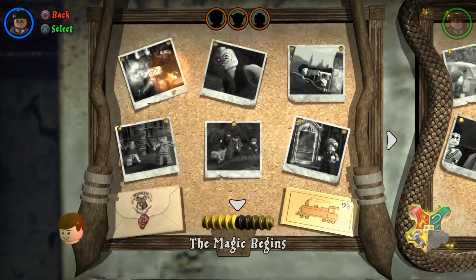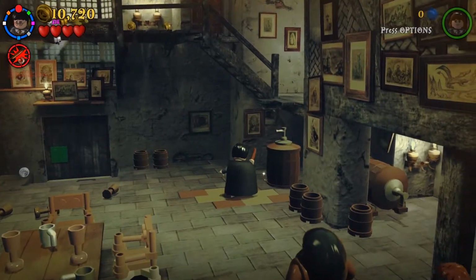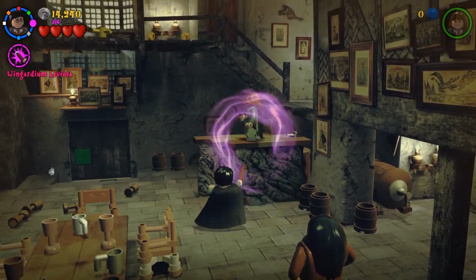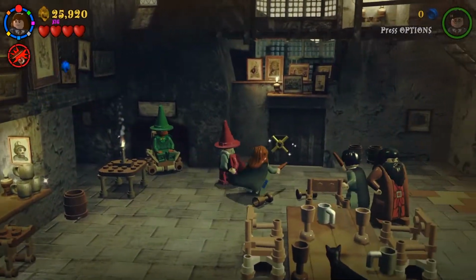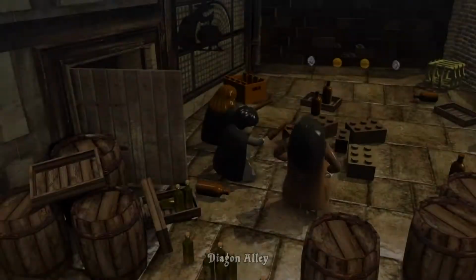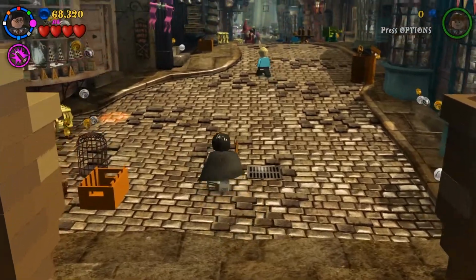Okay, we're gonna redo this level again. We're gonna go Harry again. I want that Reducto. He really needs to fix the staircase. Unacceptable, man. Harry, it's your show. Boom. Look at that. I've barely done anything. I'm already at 42,000. 50,000. 68. Like, look at this.